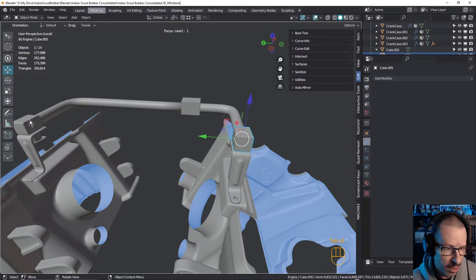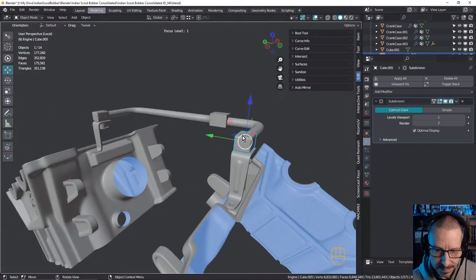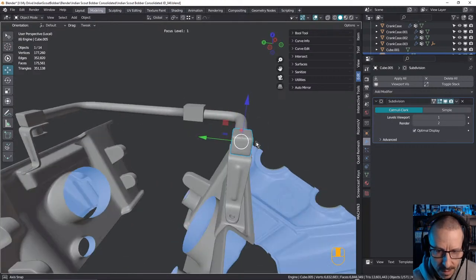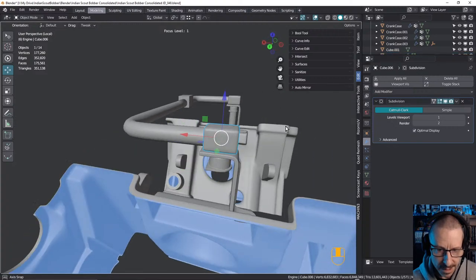Now, probably got to do them one at a time. Oh, that one did that one. I've got to do this one as well. Like that. Just little bevel boxes like that. Shade those smooth.